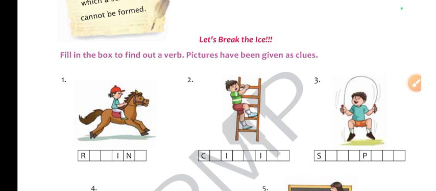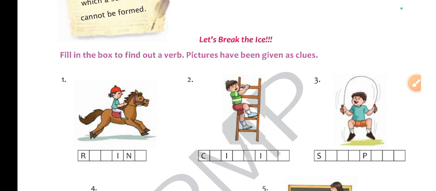So what is a verb? A verb is also called an action word, in which our muscles are involved, and without action a sentence cannot be formed. Or in other words, you can say a verb is the most essential part of a sentence. There cannot be a sentence without a verb. So a verb indicates action, being, a state of being, or an occurrence.